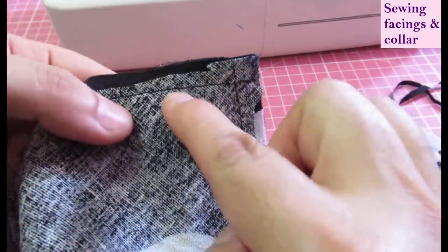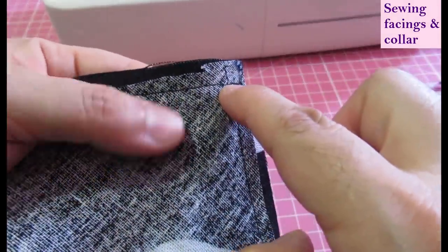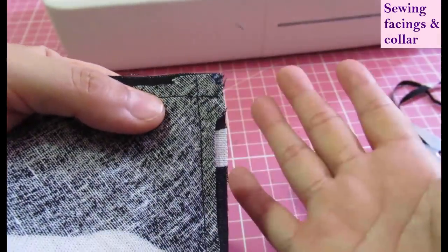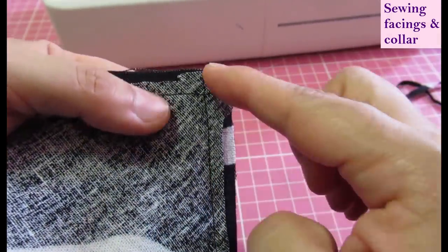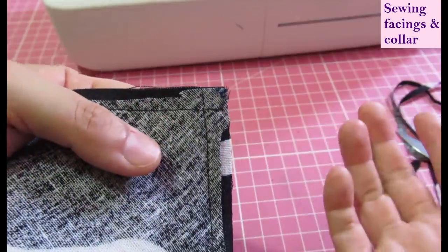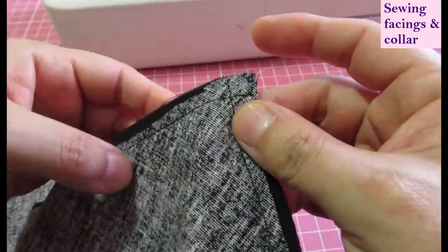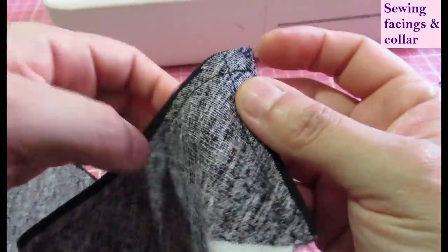Now here on the corners of the collar, you could have pivoted there and then changed the direction and then snip. That is the traditional way that these are done. But I like having an intersection of seams and not snipping into anything. I think it just makes this area more stable over time, and it doesn't weaken the fabric there.